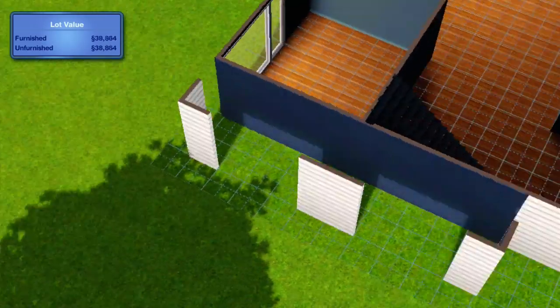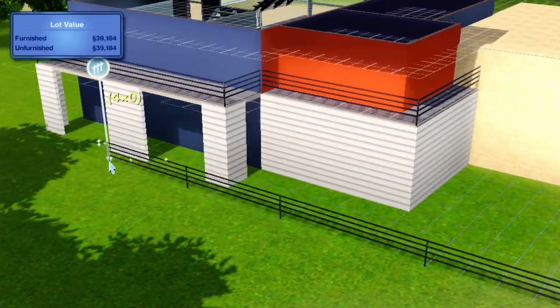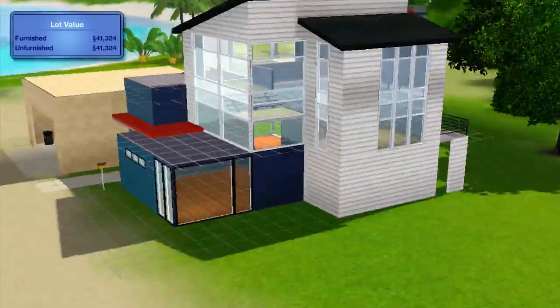And at the back here I've just done a little detailed almost balcony area with some cutout walls where some plants are going to go later on in the video.